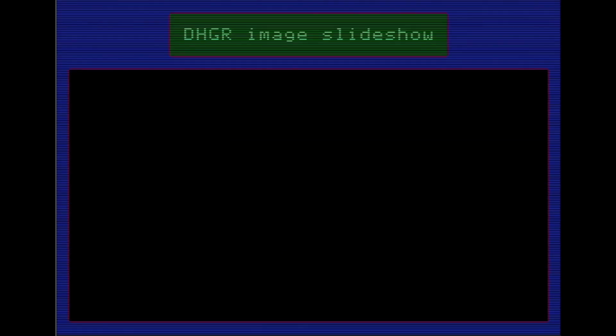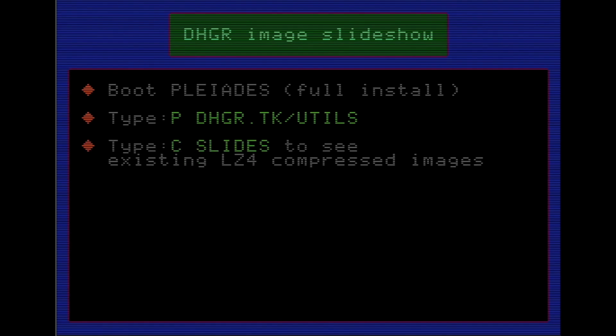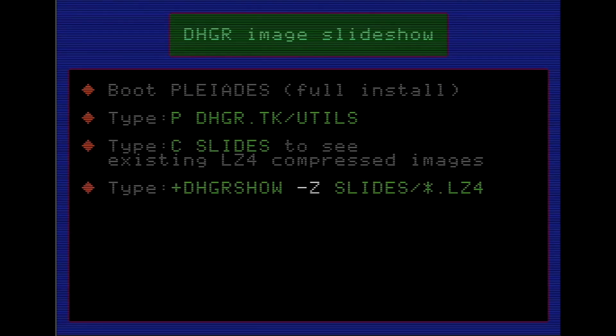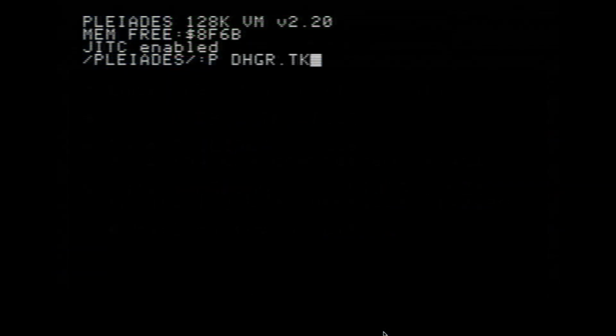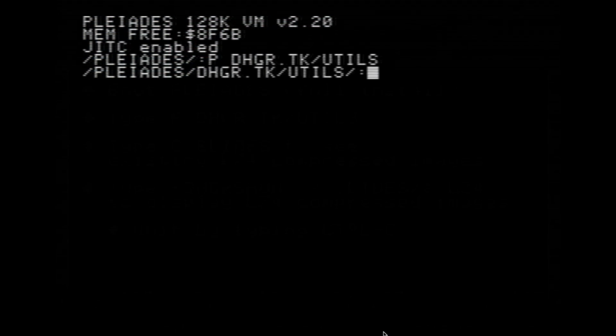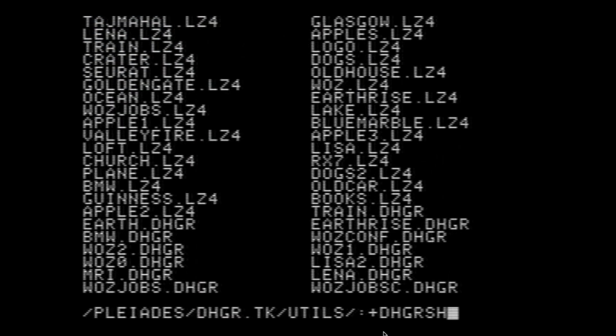At this point, we're ready to run the slideshow on some pre-converted images. For starters, we can run the slideshow on compressed images and see why I don't recommend it unless space constrained. Under the DHGR Toolkit Utilities directory is a slides directory containing some compressed images with the LZ4 extension.